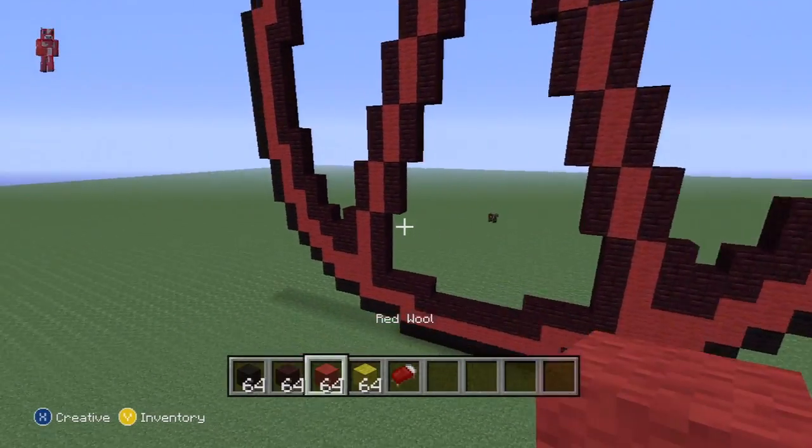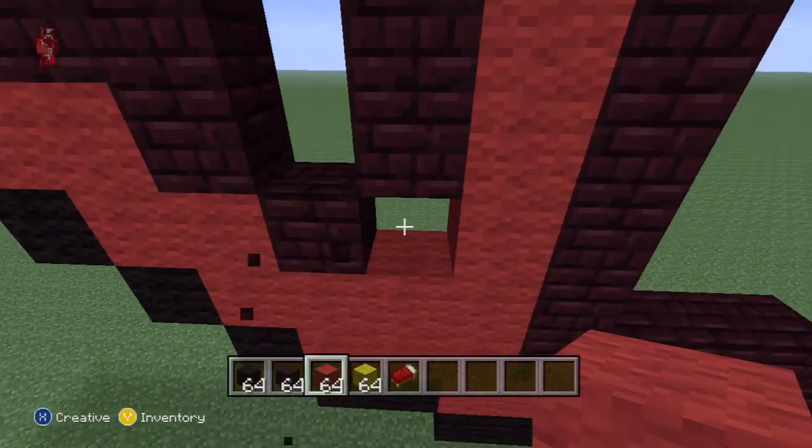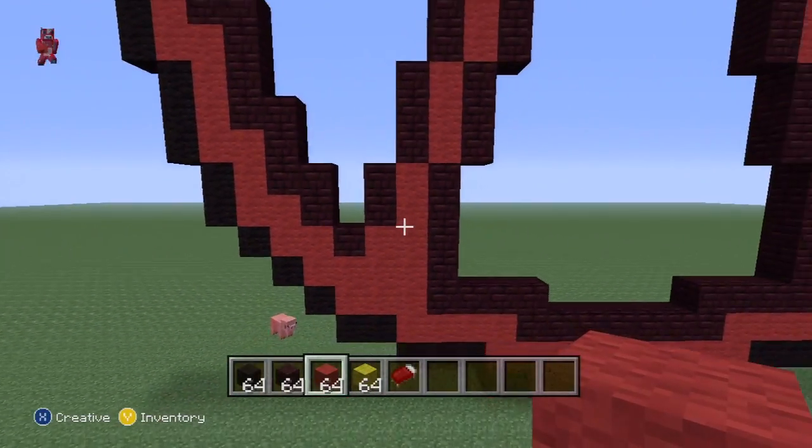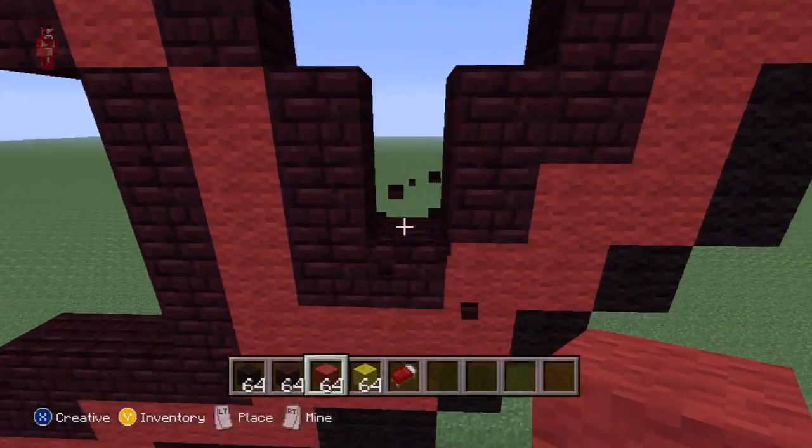So here we go. I figured out what I did. You want to knock out this block here and this block. So you want to have this at the bottom, and then you want to do the same on the other side. You want to knock out this block and this block.